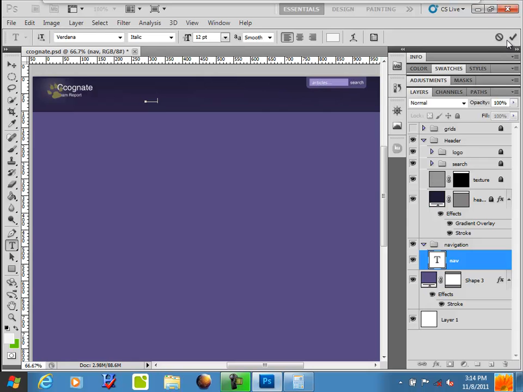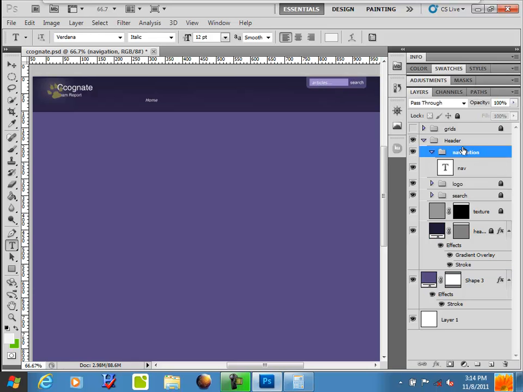And funny enough, you can see the layer is not displaying, so I'm going to commit my change first, and I'm going to drag my navigation above virtually almost everything on my header, and that brings it on top. So you see we have our home, so we're going to remove the italics from our text. First of all, we need to select our text, commit the change to normal or regular, and go back to our text.